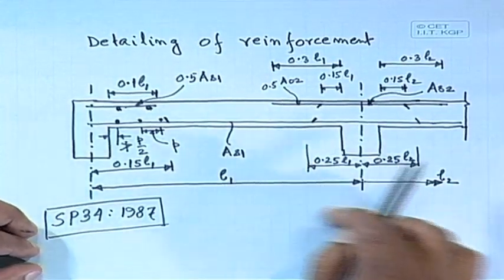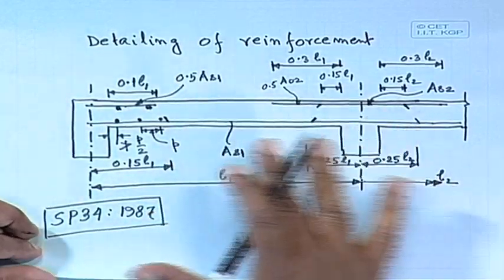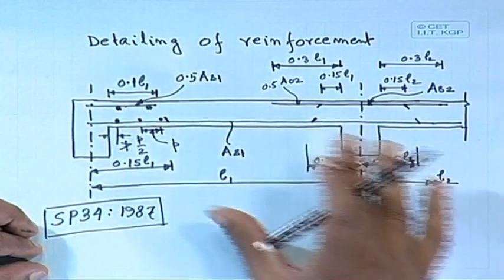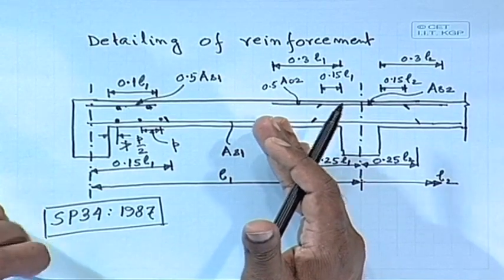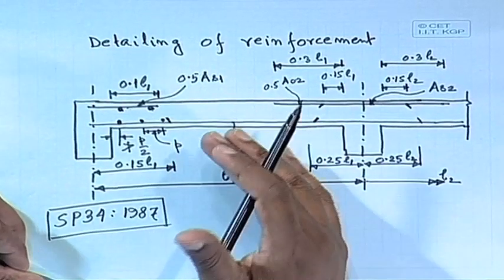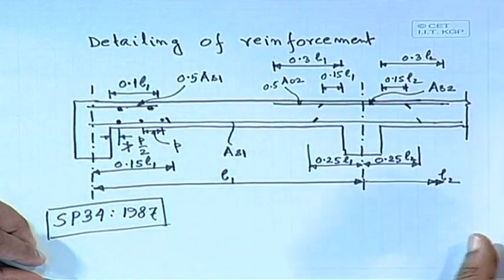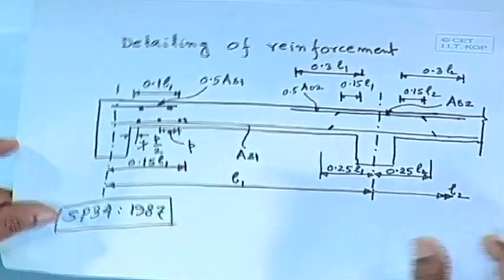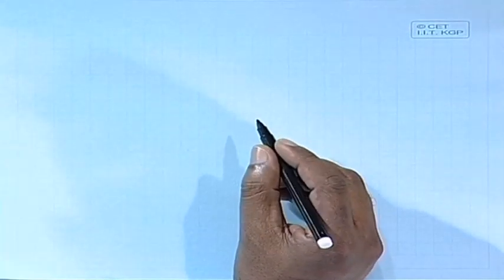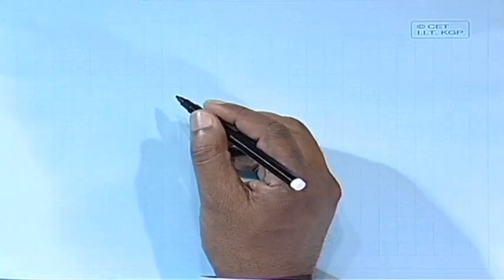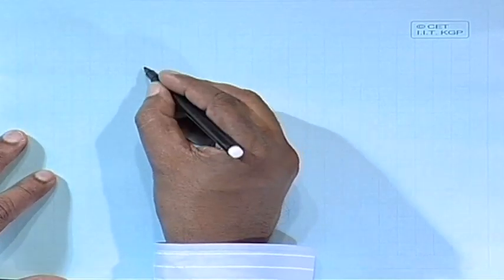So, we specify like this, all the detailing, the curtailment of reinforcement, all those things you can do. Otherwise, it will not be economic, and you have to maintain that. Okay. This is one part. There are so many other things also, I am just giving you a few examples. The other example I can show you is the corner reinforcement.